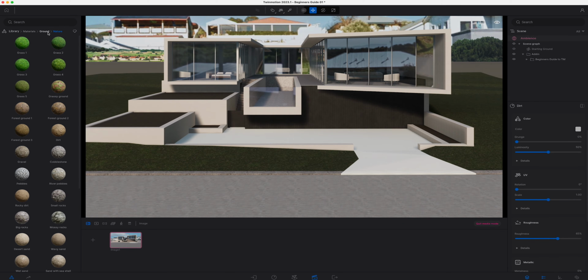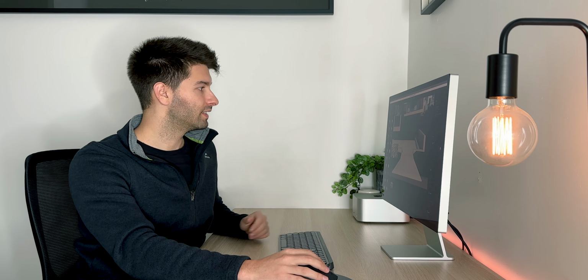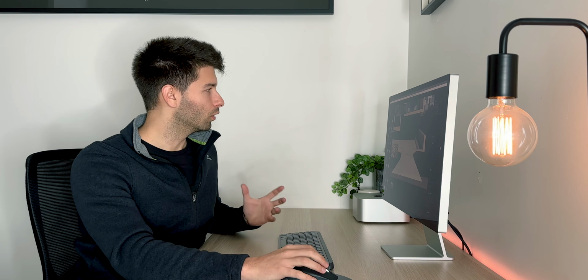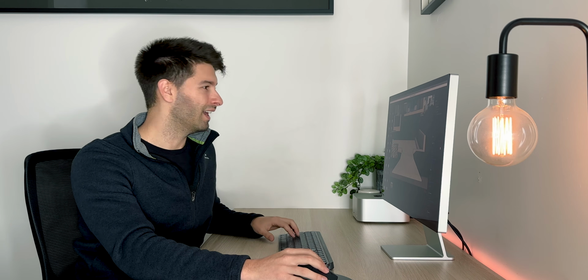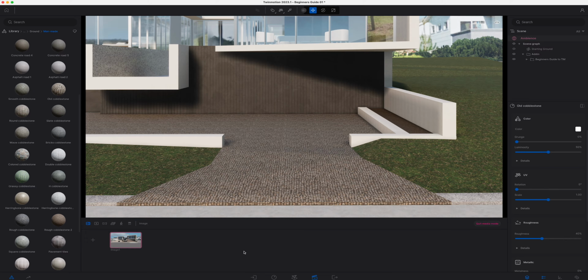Our driveway is definitely a man-made object and not a natural object. So we're going to come back into our palette and select something a little bit different. Let's say we want an old school cobblestone driveway to really make this house look expensive, modern, and elegant. So let's drag, drop that. Completely changes the entire environment.